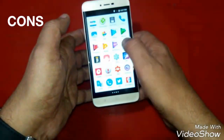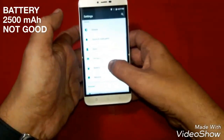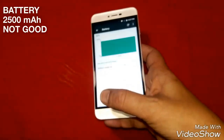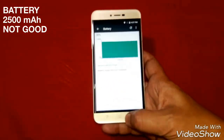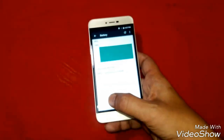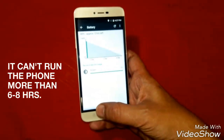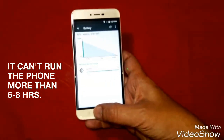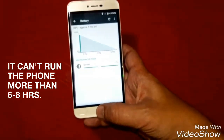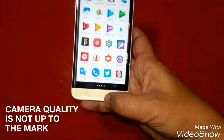The weak part of this phone is the battery. This phone has a very weak battery — it is 2500mAh, but the phone does not support a full day. You have to charge it within seven to eight hours after normal usage, and in case of heavy usage it will last only five to six hours. So battery is the weak part.